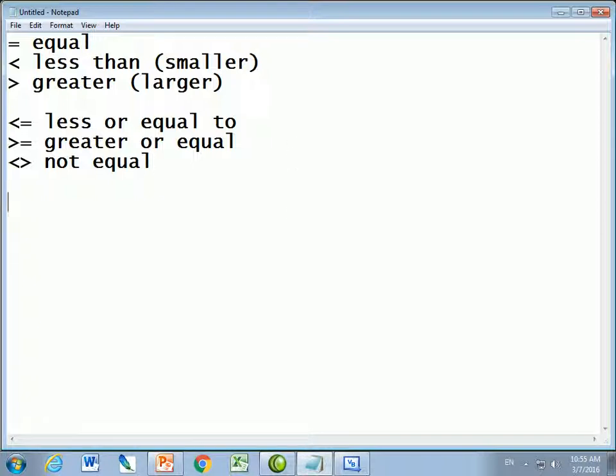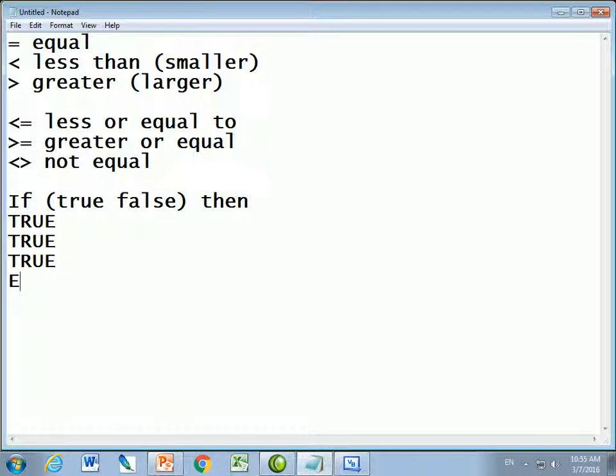And so the basic structure is we have the if-then statement, and inside the if-then statement we have a true, false, and so all the true lines will go right after here, and then I say end if. Now if it's false, it's going to ignore all that. You can put one or more true statements in here. I just put 3 as an example, but you could just have 1.